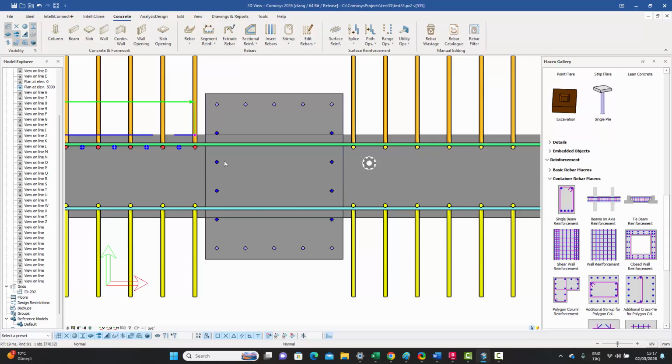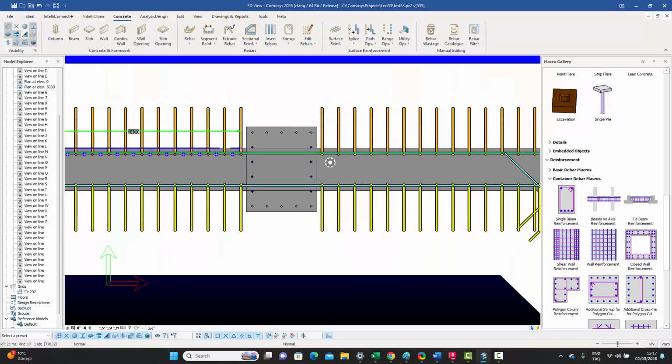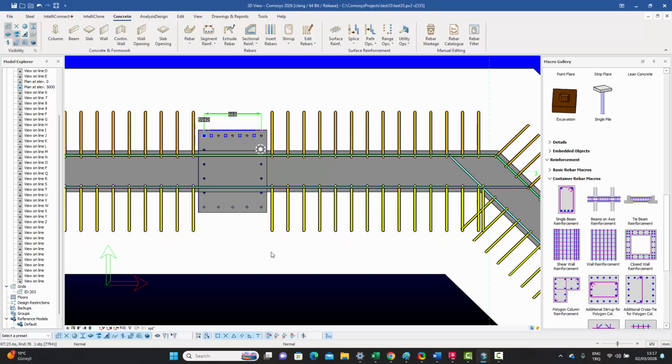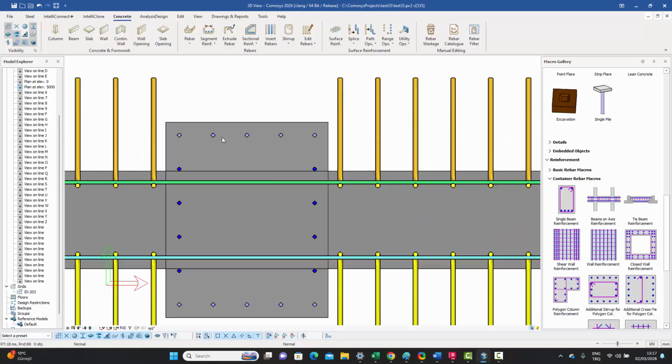We can easily make these kinds of modifications from within the wall reinforcement macro, and that really gives us a lot. If you notice, even the starter bars have moved away because the column is now going to have its own starter bars, perhaps. So those will be different. That will depend on where the column vertical reinforcement is.